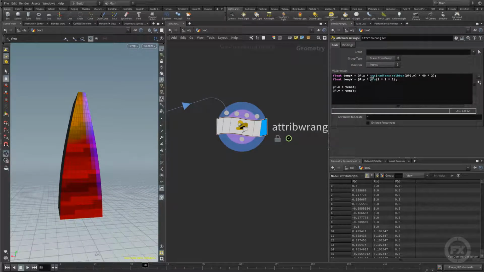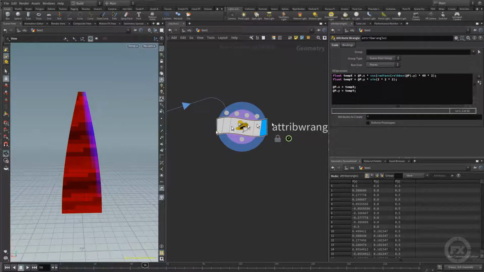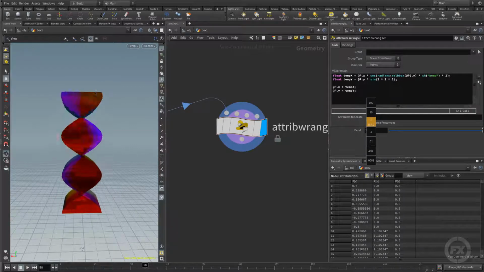So that's what is happening, but I want you to see that cosine allows us to take that, and now the direction is going from the bottom to the y direction, and then 40 is the amount that we are using, just like in our previous exercise. But now the thing here is that we can use these values. Let's just change this value 40. Let's just make a channel. We're going to call a channel, and this channel is going to be a float channel, and it's going to be called bend. Okay, bend, and that's going to be it. Now we have this bend channel, and you can see that we have this value that is going too slow, but now I can use it and get this kind of effect. All right, really cool. And now I can get my waves just like I was saying.